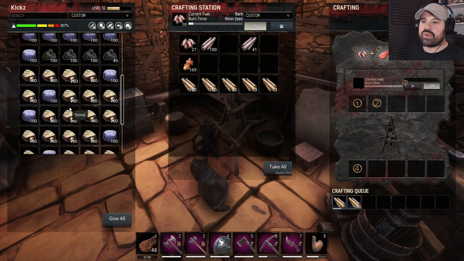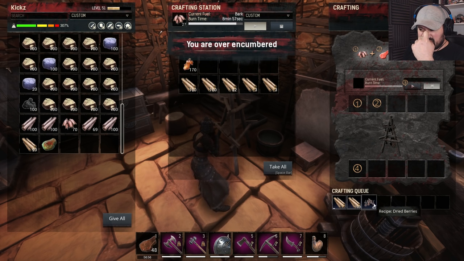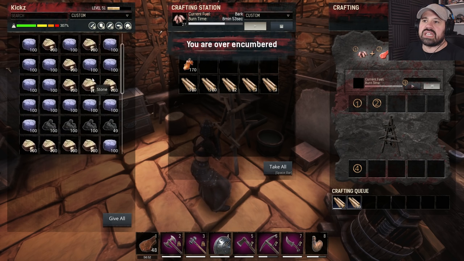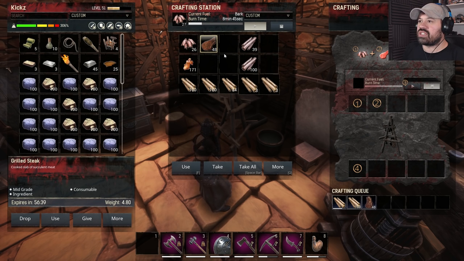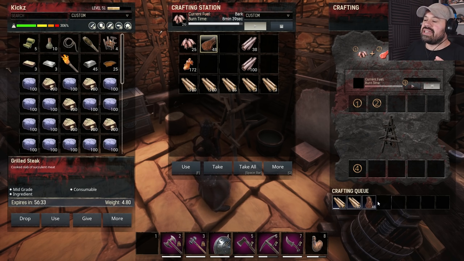works as well. So if we look putting berries in the dryer, we get dried berries, and dried berries, I suppose, are a good side of food. Now, what I also noticed is that if you put your meat in here, giggity. Anyway, if you put your meat in here, you also get dried meat. And dried meat gives you 22 food saturation, and meat gives you only 16.